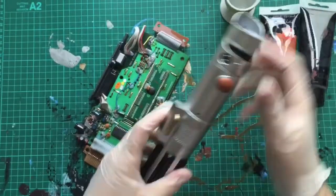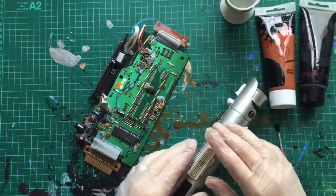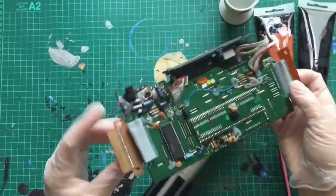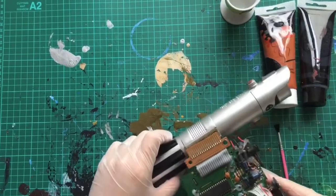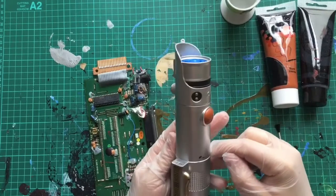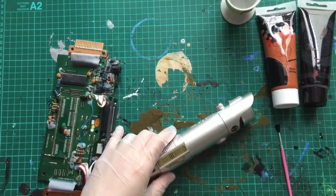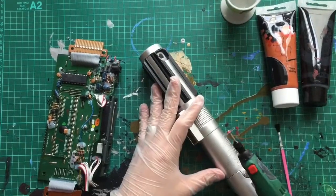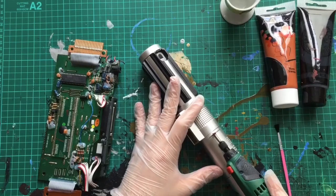So with your toy Graflex, what we're going to do is cut it in half. Now, for the inside, I'm just using an old computer circuit board, but what's awesome is it has a small part here that looks exactly like the original activation plate. So I'm going to be cutting this off and using it to stick over the top. So like I said, guys, all you need to do is use some sort of Dremel or saw to cut your lightsaber in half. You want to cut it just after that activation panel part, and be careful when using a Dremel.